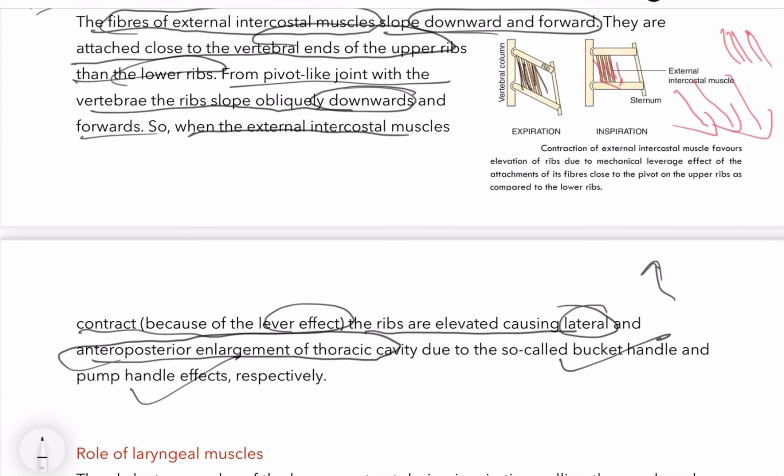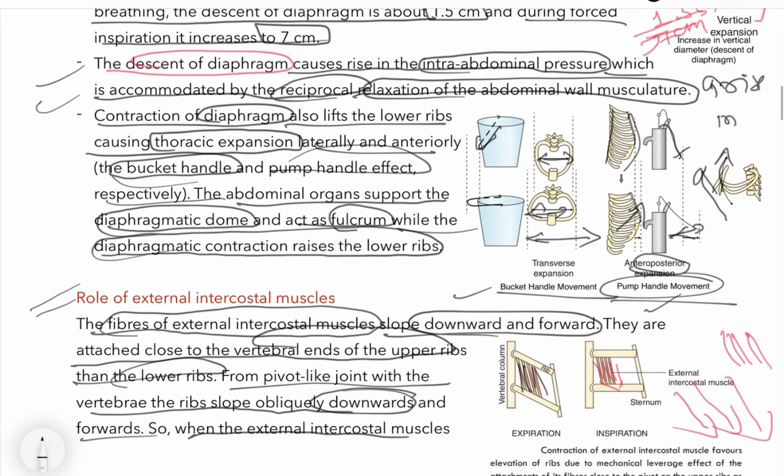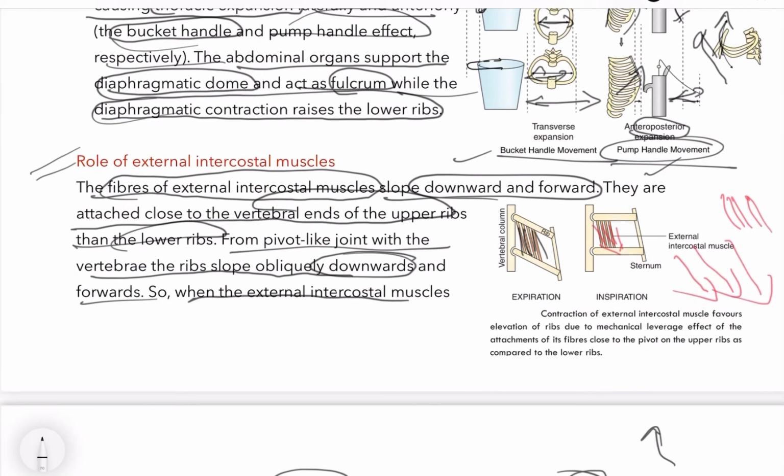So when there is inspiration, there will be a rise in the anterior posterior aspect as well as transverse expansion, because when the air comes in, the dome shape will become flattened, so there will be an increase in the diameter, and the ribs will be lifted up, so there will be an increase in the anterior posterior expansion. So it is bucket handle movement and pump handle movement. Do remember with the figure. And when there is inspiration, if anyone asks you what is the change in the external intercostal muscle, then you have to say that it moves downward and forward. This is the movement of ribs.